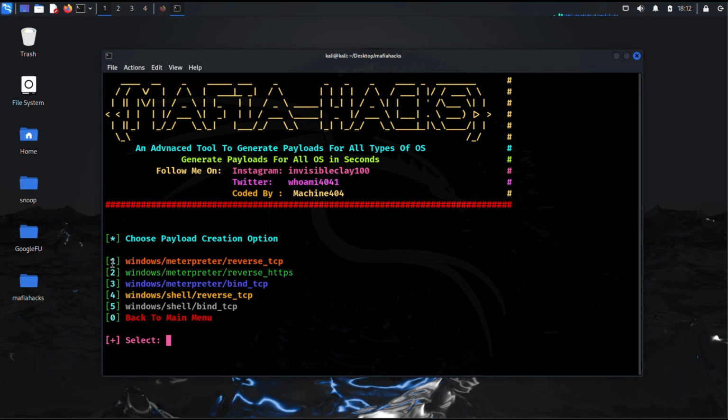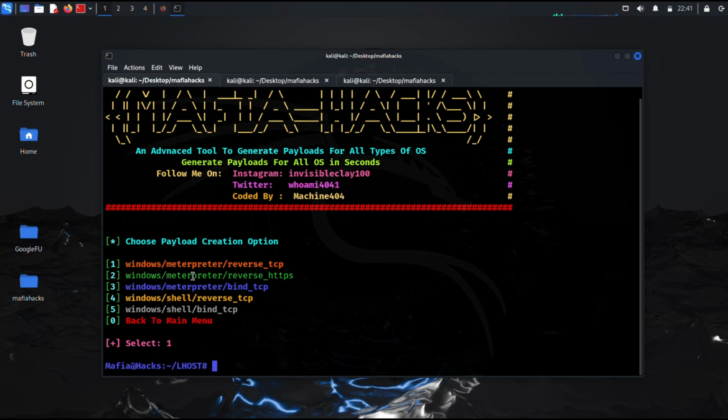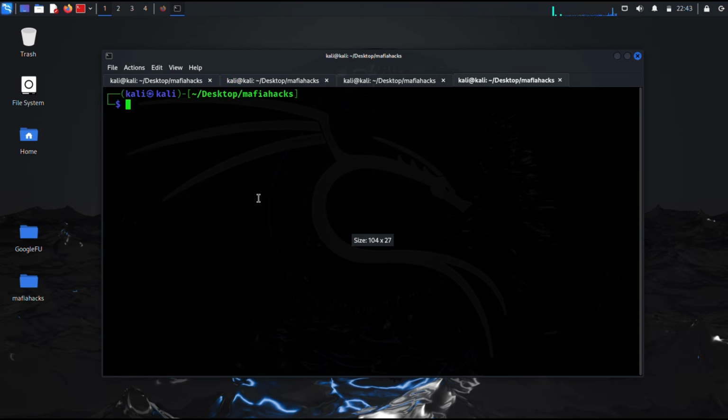Option 1: create a meterpreter payload for 32-bit Windows that creates a reverse shell over a TCP connection. LHOST, or localhost, is the IP address of your Kali Linux machine. This is the address that the target victim machine will connect back to.